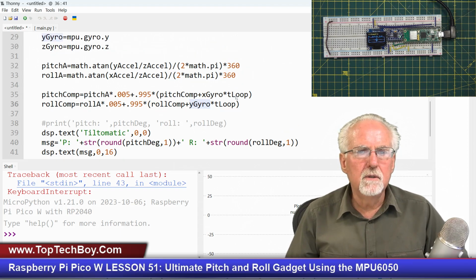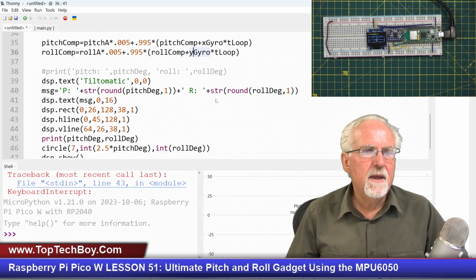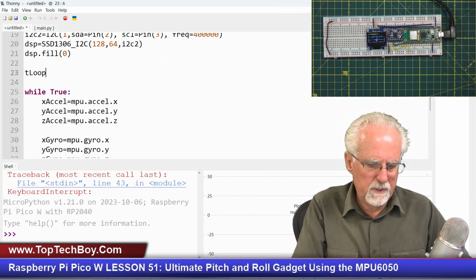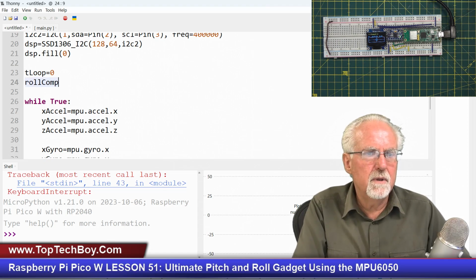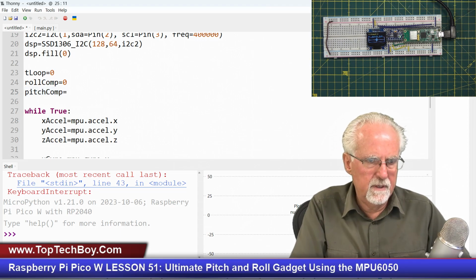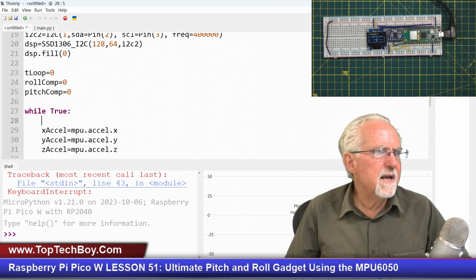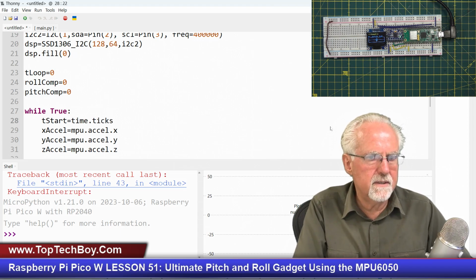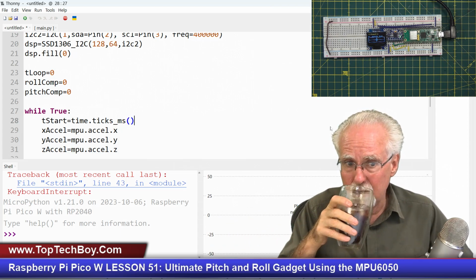Okay, now I've got this loop time, but if I'm going to use loop time, I better define loop time. So I'm going to come up here, and before my loop, I've got to initialize it, t loop is equal to 0, and while I'm doing that, I better also initialize roll with the complementary filter as 0, and pitch with the complementary filter as 0. And now I've got to start my stopwatch. So how do I do that? T start, I'm going to start timing, is equal to time.ticks in milliseconds, like that. That's the number of milliseconds since the epoch.